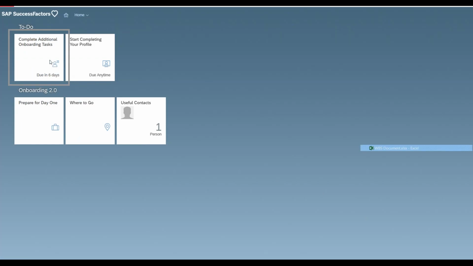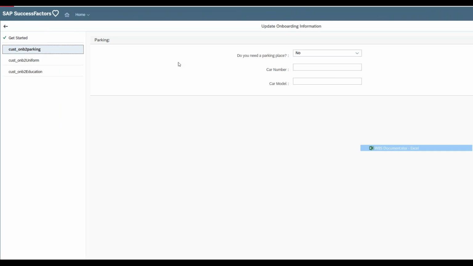And then you'll now have a tile. It's changed a little bit, and now it says complete additional onboarding tasks. If I click on that one, this brings us back to what I mentioned at the beginning when we talked about processes. You might ask for some additional information that you don't necessarily store in Employee Central, but that you use in the onboarding process for ordering equipment or stuff like that. So for instance, the parking pass is one that you would have here, or the uniform. You could ask that information, and then that information is entered and mapped to documents or otherwise sent off and distributed to the correct parties. And you could add as many of these as you wish.